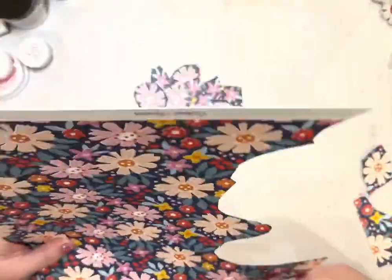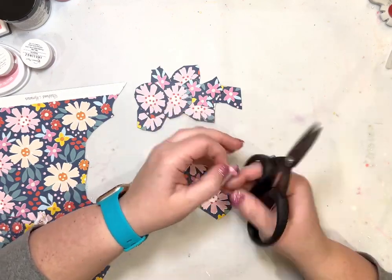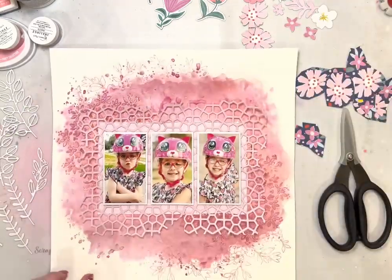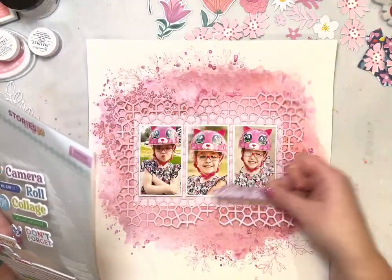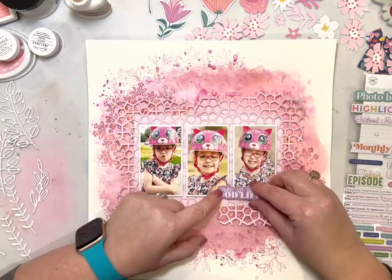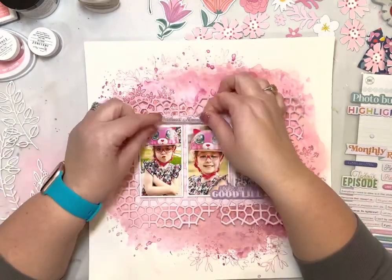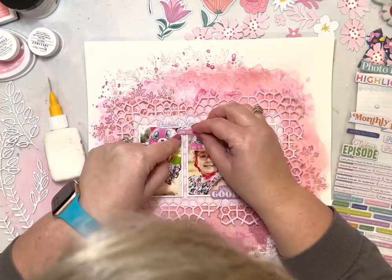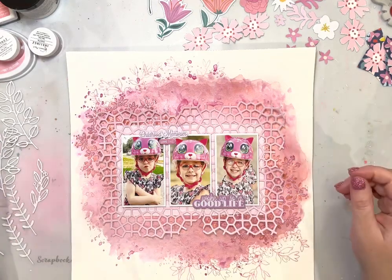Here I'm cutting out some flowers from that beautiful patterned paper from the January main kit — just cutting out the pink ones. There's also a peachy color flower and lots of colors of smaller flowers, but I'm just using the pinks. I also used another Hip Kit die to cut leaves — maybe from October, November, or December — and I cut those with white cardstock because I was really trying to stick with pink and white for my colors. Then I'm adding a chipboard sticker from the project life kit that says 'Childhood Memories', and the title says 'Woke Up to a Good Life'.